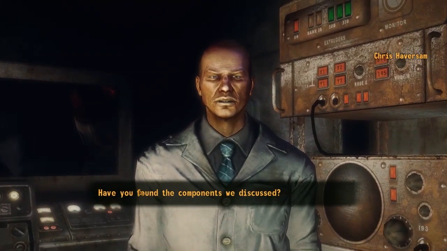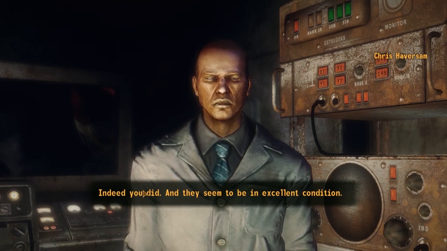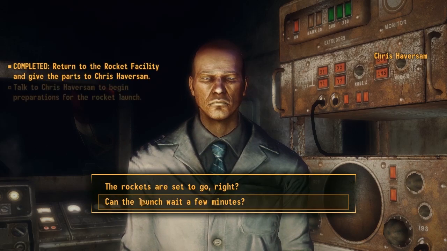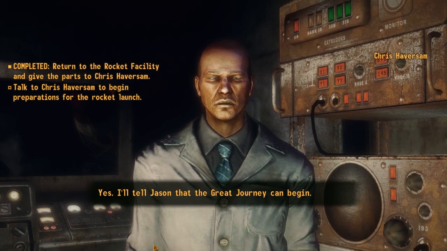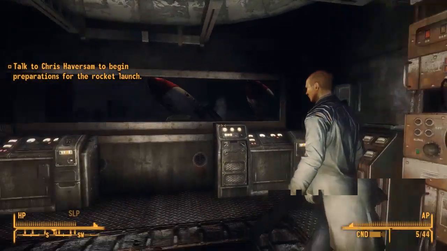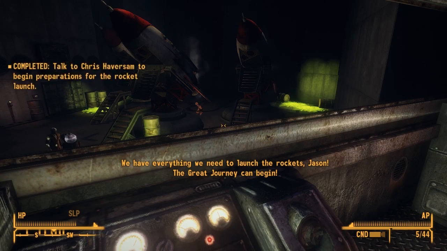The components we discussed? Yes, I have. Indeed you did. And they seem to be in excellent condition. Okay. The rockets are set to go, right? Yes. I'll tell Jason that the great journey can begin. Okay, here we go. We have everything we need to launch the rockets, Jason. The great journey can begin.